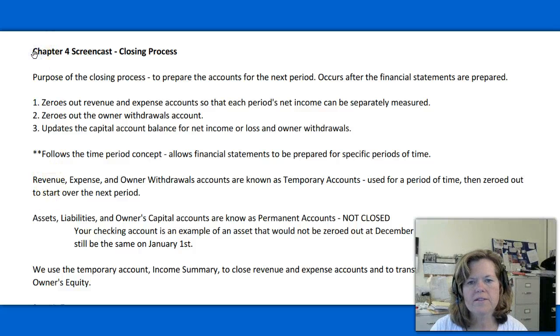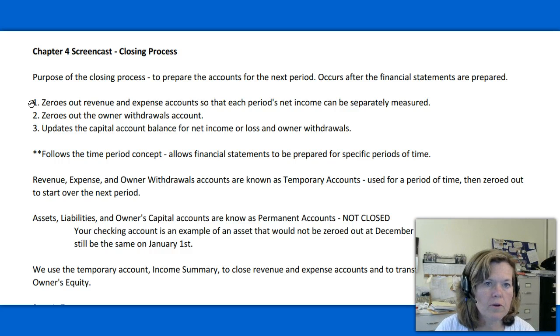This Chapter 4 screencast is going to cover the closing process. The purpose of the closing process is to prepare the accounts for the next period, and this occurs after the financial statements are prepared. So after we prepared our financial statements, this would be the last thing we would do to get ready for the next accounting period.